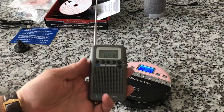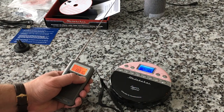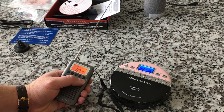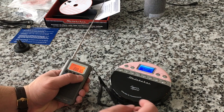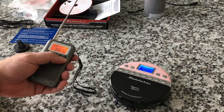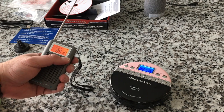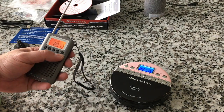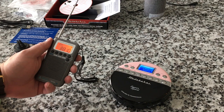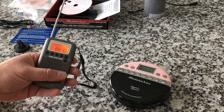Let me try another radio and see if the volume is still an issue. I've got this little pocket radio here. Let's see if it comes in louder. Sounds good and loud — that's maxed out and that's above comfortable listening level. So it must have been specific to that first radio I was using. That's awesome.